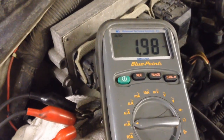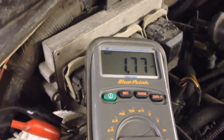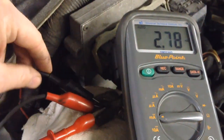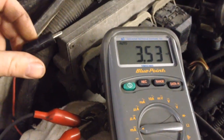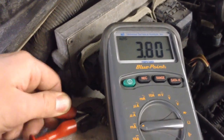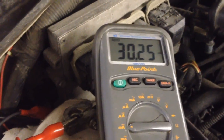It's been about 45 minutes now — we can check and see what our parasitic draw is. It's about 1.76 milliamps, but we need to take off the other sources for the path for the current to flow. Let's take them off. Number one is your jumper cables. Take off the last one.